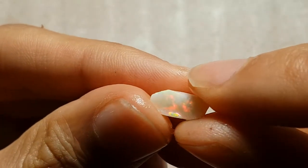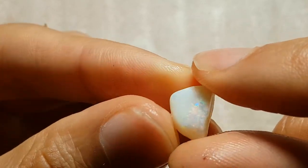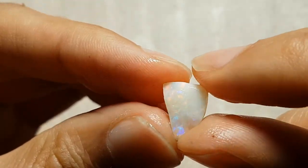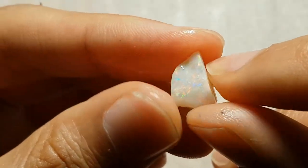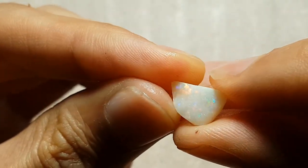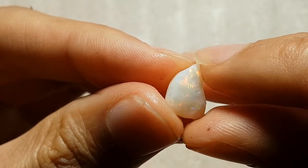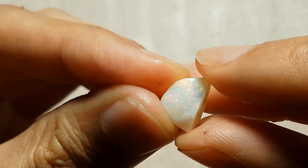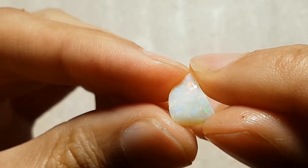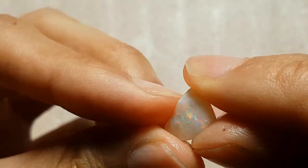It's spectacular to find something like this. If you get a beginner's parcel and it's got a piece like this, even if it's only 8 carats or so, like this one was, you're still over the moon. The entire parcel costs 200, and this might cut a nice little, at this point, probably going to be a nice 5 carat stone. Around that B4, B5 kind of mark on the brightness scale. And the body tone's just your classic Coober Pedy white, so it's a little bit grey, but not enough to call it grey. It's just an off-white.